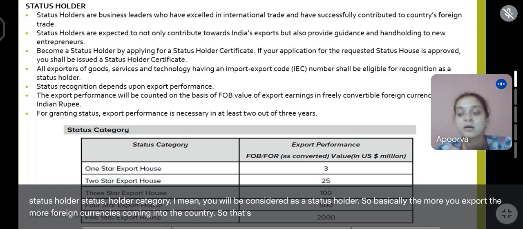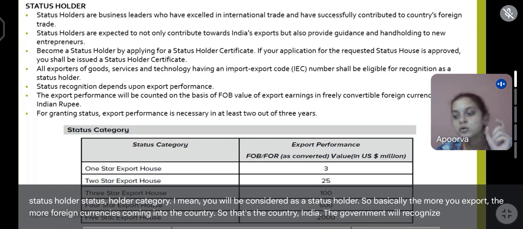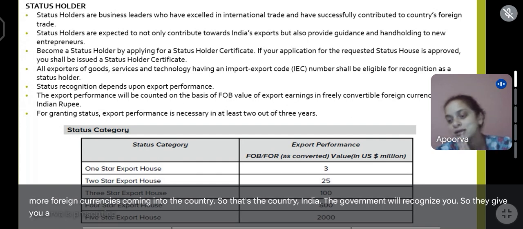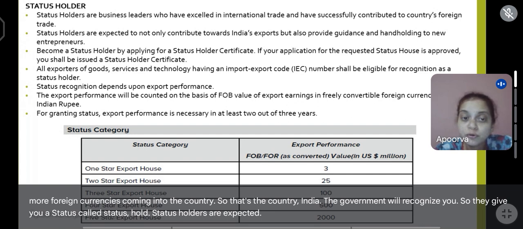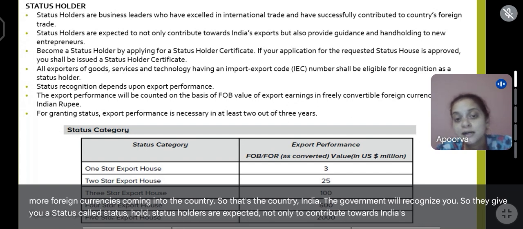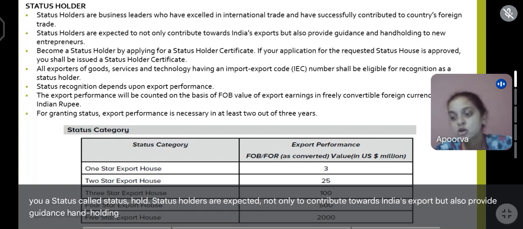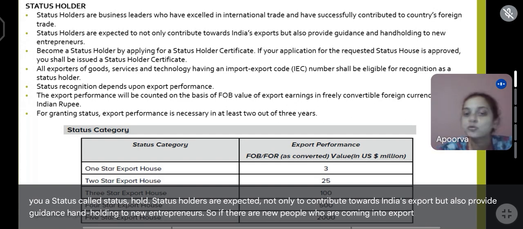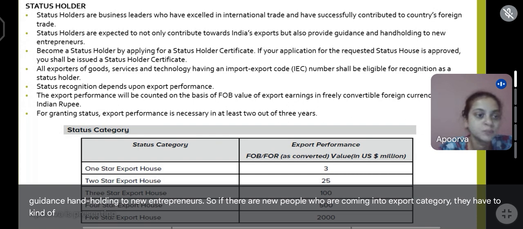So India, the government, will recognize you. So they give you a status called status holder. Status holders are expected not only to contribute towards India's export, but also provide guidance, handholding to new entrepreneurs. So if there are new people who are coming into the export category, they have to handhold them also.